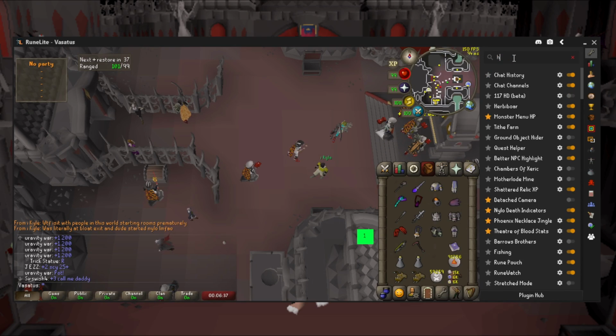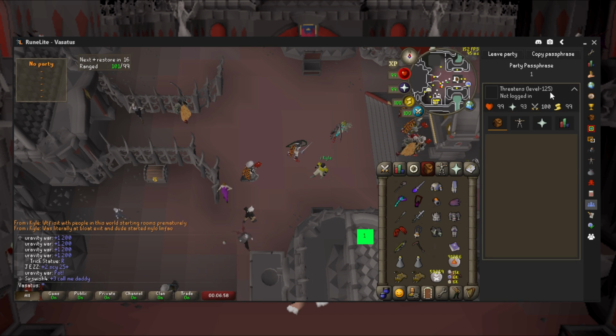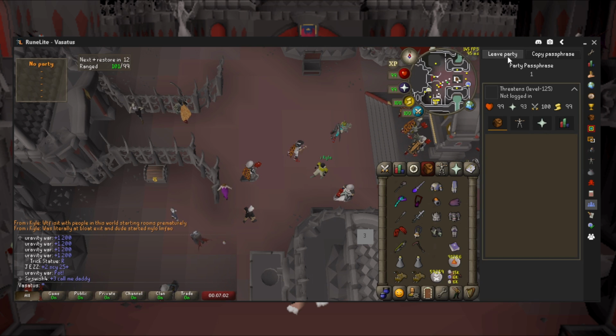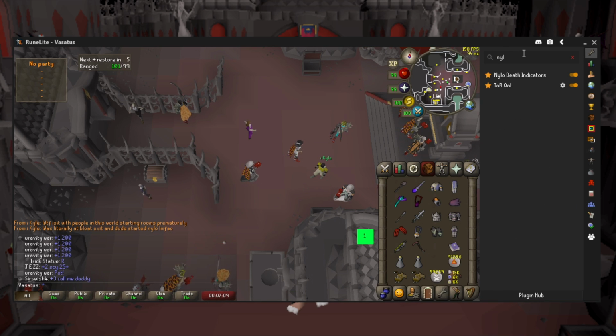On top of that, you can get the Hub Party panel, which is a side panel plugin that shows additional information like inventories, equipped gear, active prayers, and current stats. This can be helpful to know if your teammates still have spec, how much food they have, if they need stamina, etc. And last but not least, there's Nylo Death Indicators.